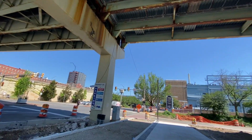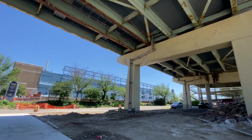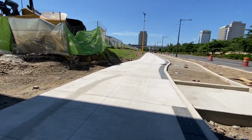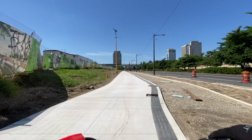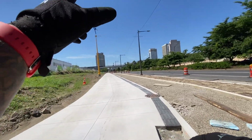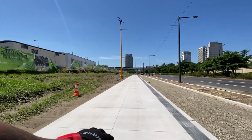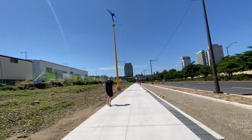You got the Ben Franklin yacht here. You got the Penn's Landing Great Plaza. You got the River Rink skating rink and the little Winterfest carnival they got over here on the left-hand side. It's like a little Ferris wheel, ice skating rink, a little miniature golf course. That's all right here on my left-hand side. Got a gentleman right here jogging.